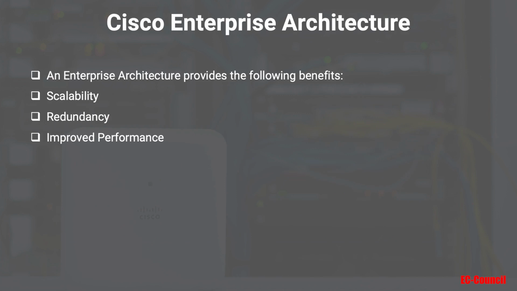If we use the Cisco Enterprise architecture, we'll get many benefits. Some of these benefits will include easy scalability once our network is growing. We'll have redundancy. In the event that one path or one device is not available, the network can simply adjust the path the data is taking between a source and a destination. Furthermore, we'll get improved performance from our network itself. Now, let us take a look at a 3-tier hierarchical architecture from Cisco.